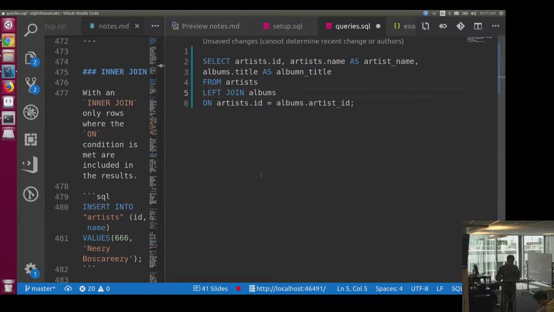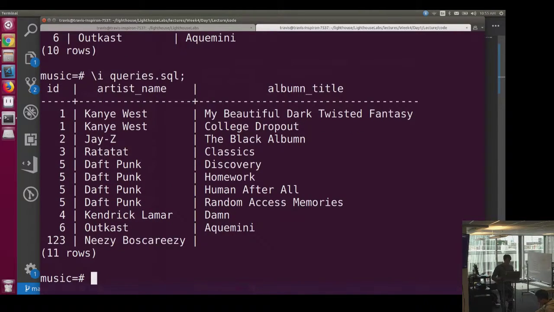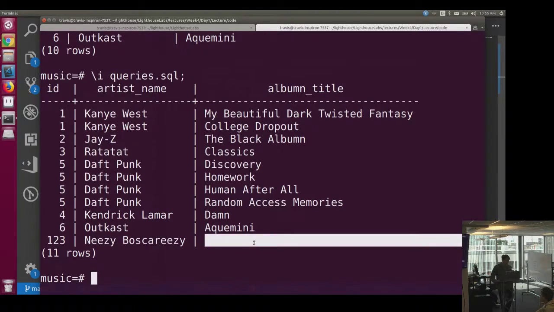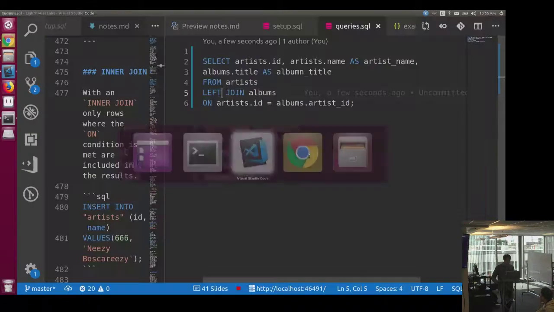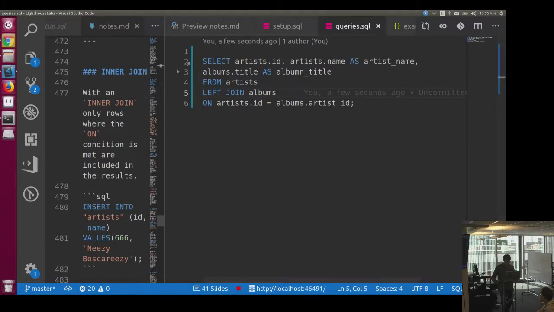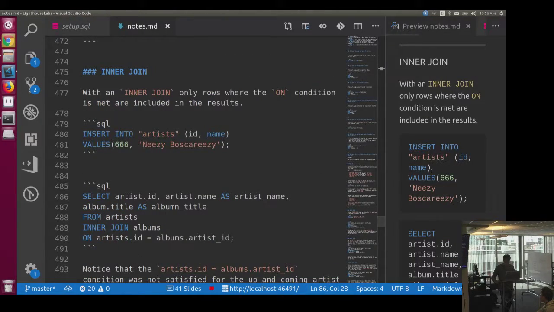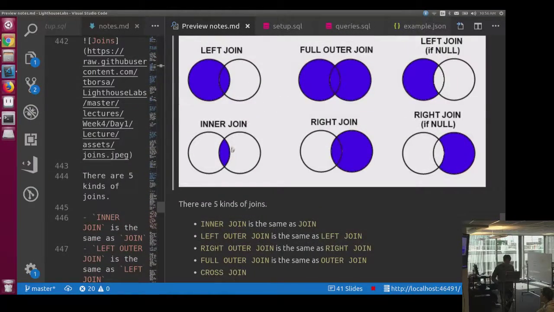left join, he shows up, because we're saying show every artist, and then if you can, match them with an album. He has no albums released, so he's not being matched. He's still showing up, but they couldn't match him with the second table. But that's the difference between our inner join, where we have the left table and the right table, we have a clear match on everything, and a left join, where we'll just include everything that comes from the left, and we'll only include the albums that match with a clear artist.